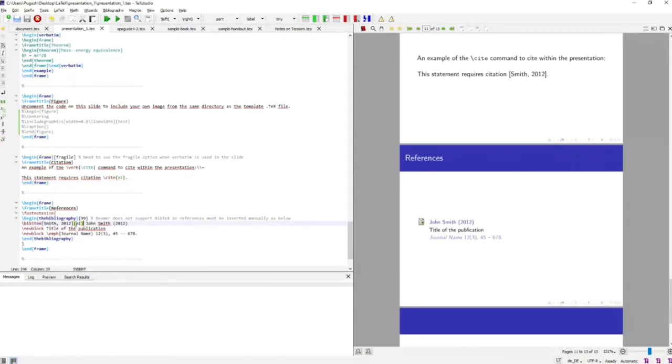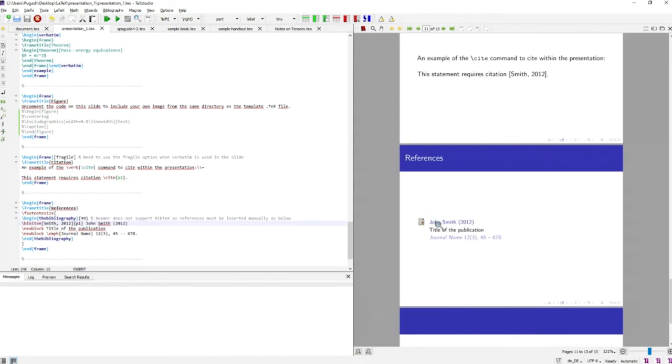So this key is P1. And so if I want to cite this particular piece, I would just type /cite P1. Okay, so /cite P1 would pop up as Smith, 2012, because that's the short thing that I gave for this particular article.